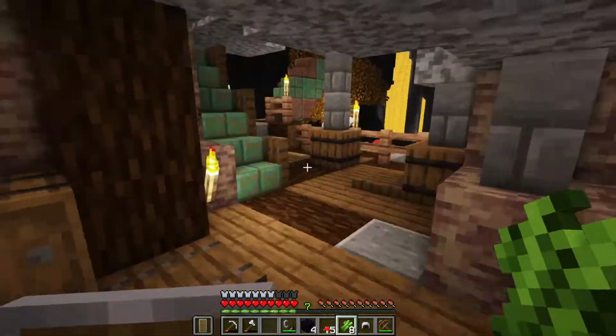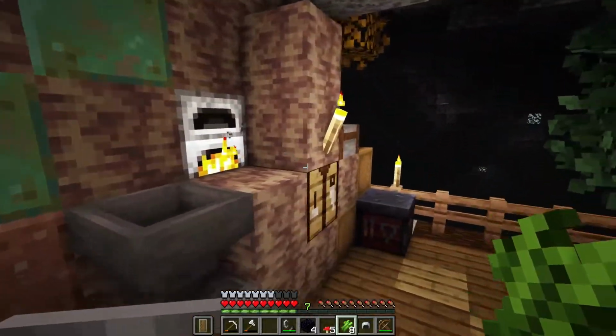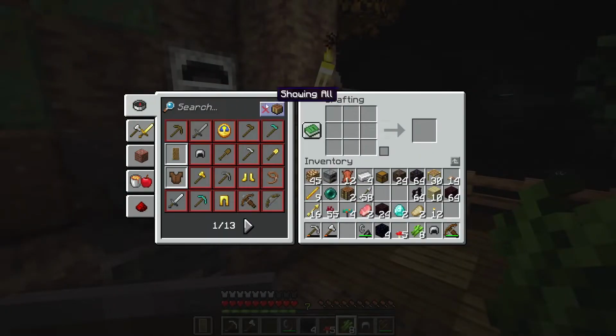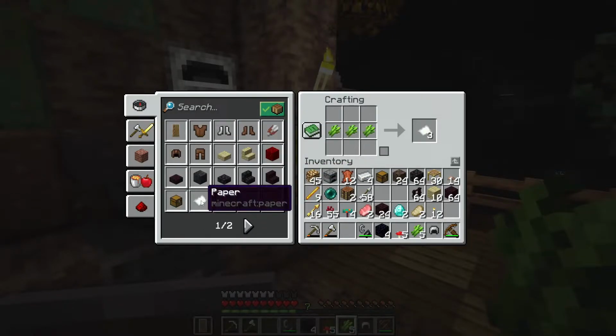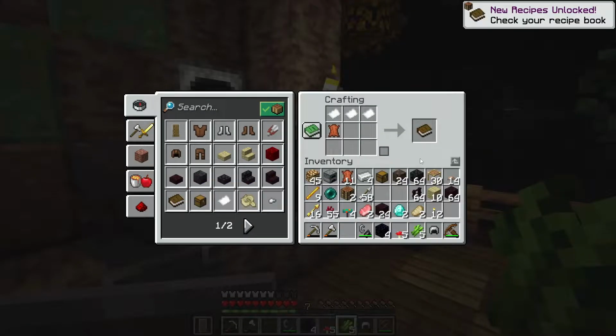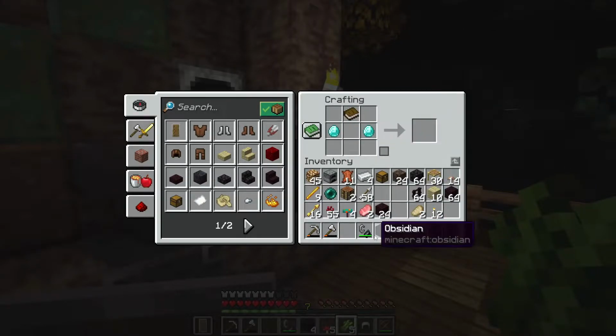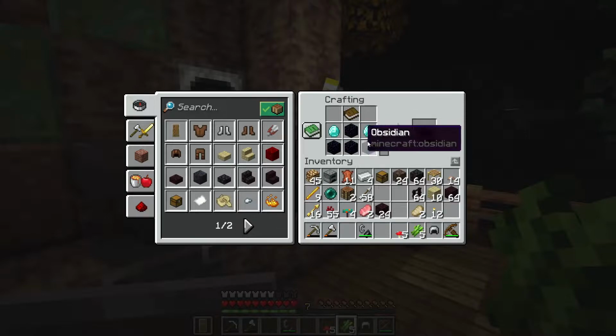Now, of course, for anybody who was paying attention, they would know that the reason I wanted the leather was because I need leather to make a brain. I only need one. That's okay. I need leather to make a book, and I need a book to make an enchanting table. And as luck has it, I did need four, not three. So even in being dumb, I was being clever.